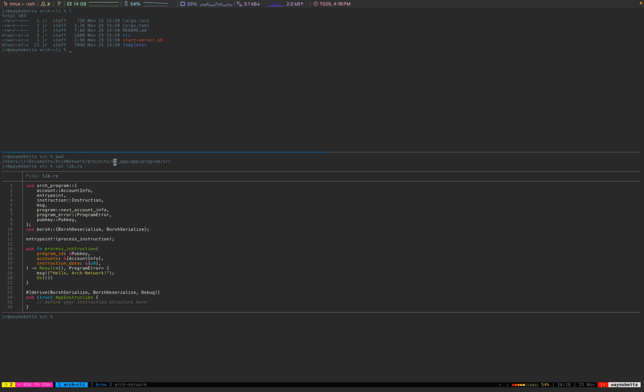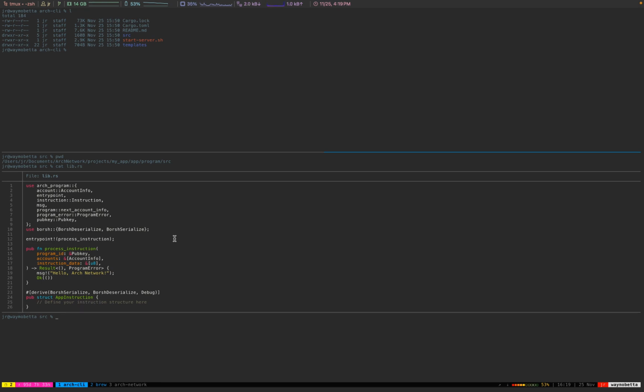Now that we have created our project here, my app, and we've looked into the source code within lib.rs, we'll want to deploy this. In order to deploy it, we'll have to connect to a network. And we don't want to connect to the testnet. It will be slower. We'll have to obtain funds. So we instead want to do most of our development locally first. We can iterate very rapidly. We can even reset the state of the network very quickly as well.